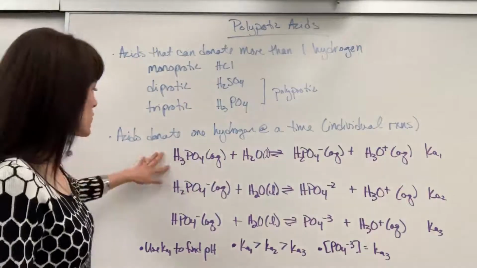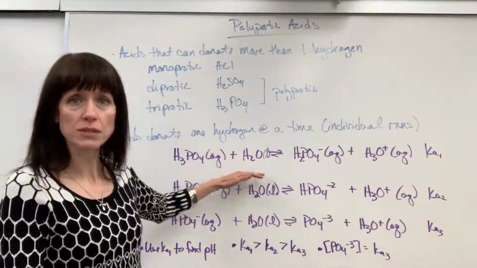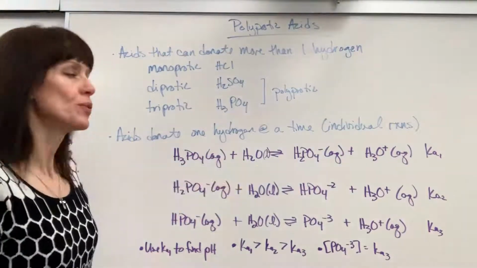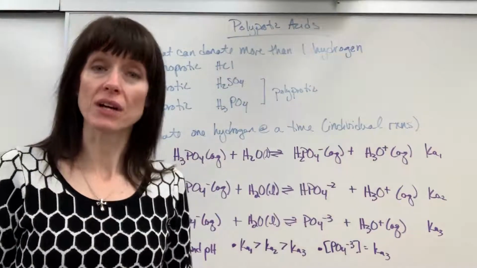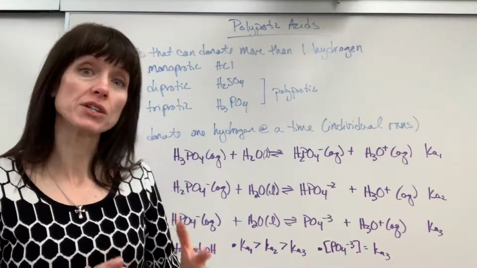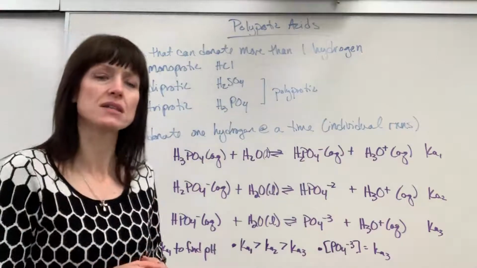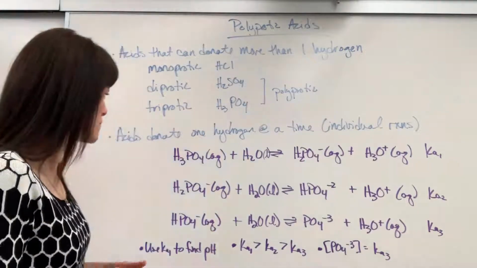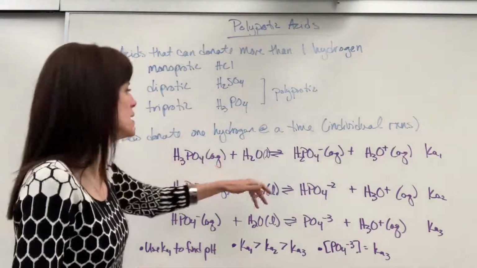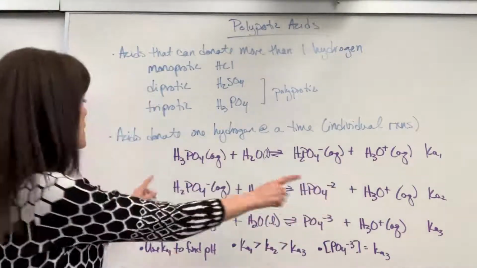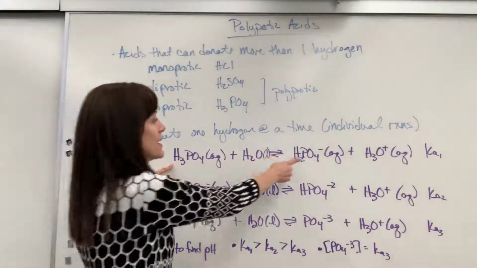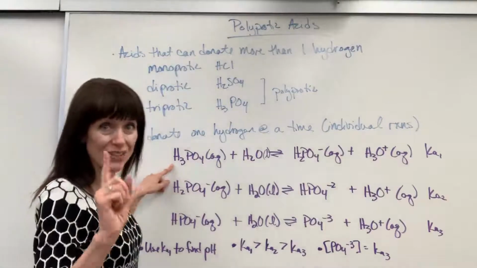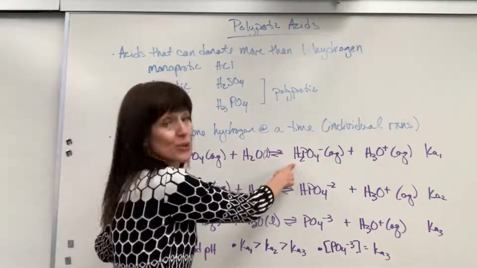So you start with this phosphoric acid, add it to water, so it's just an acid plus water. Remember, phosphoric is not one of our strong acids, it's a weak acid, so it's only going to partially react. It will have an ionization constant that's less than 1. So phosphoric acid plus water is going to produce, okay, now check this out. I have H3PO4, it donates 1 hydrogen, so now that's H2PO4.